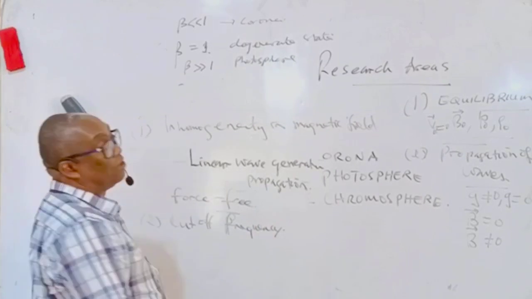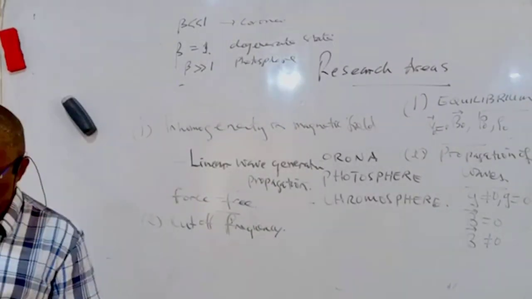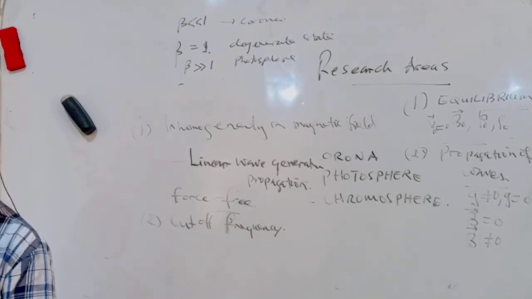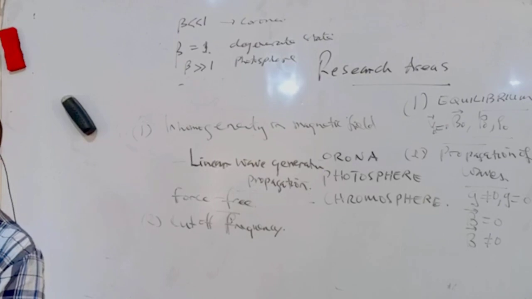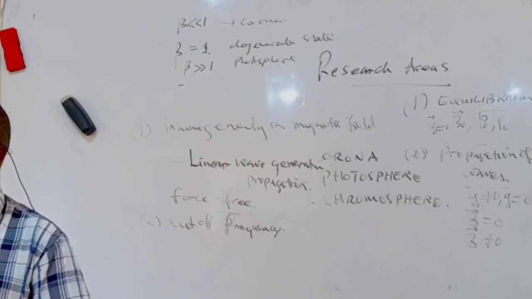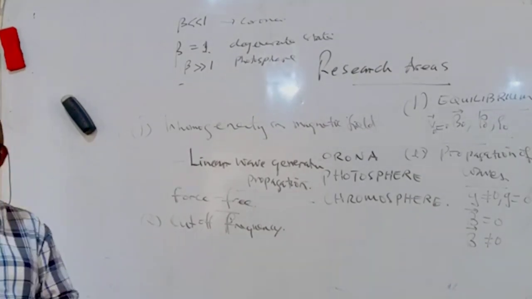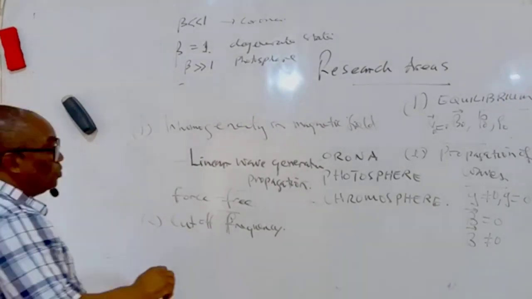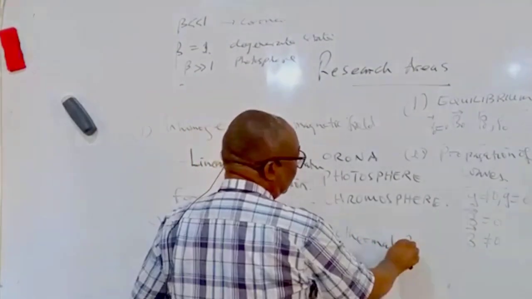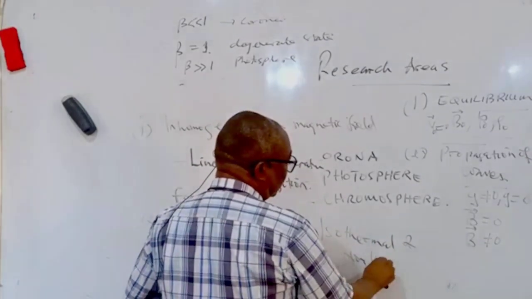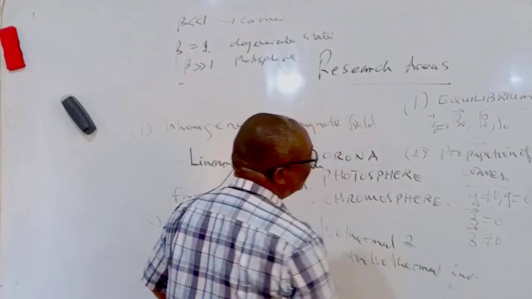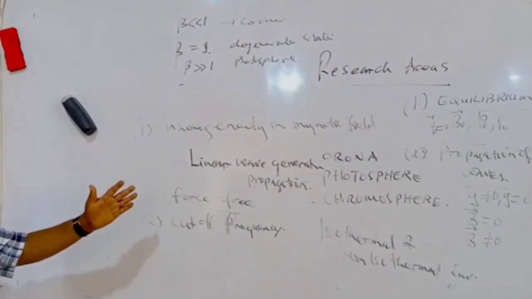So when we look at cutoff frequency, we now begin to see how we will. We consider isothermal, where there is no change in temperature over a very long time. We can also look at non-isothermal. You see how we're going to go? So we look at isothermal and then non-isothermal environments. So there are quite a lot of things we can come out with.